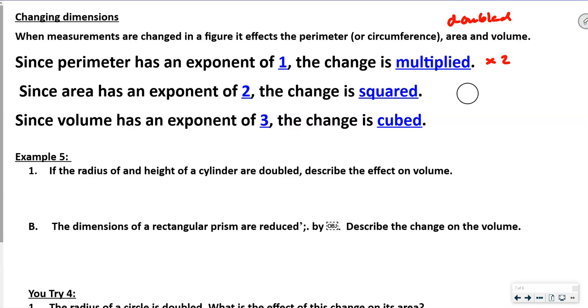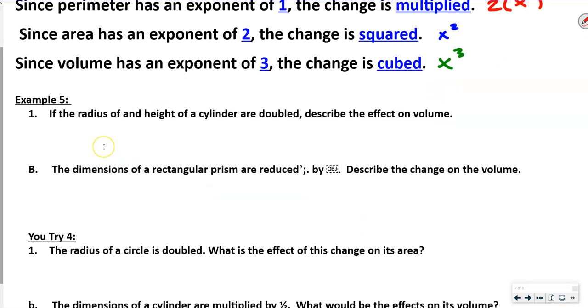So in this case, let's go back. If we said that this was x, we're going to square that, right? And then since the volume has an exponent of 3, this is going to be x to the third. Okay? So that's what you need to keep in mind. This is going to be multiplied. So we're just going to go 2 times whatever it was, 2x. The next one's going to be x squared. The third one is going to be x cubed. And this is just a one-dimensional distance around something. Area is two-dimensional, so it's like a height and a width, whereas volume is height, width, and length, okay?